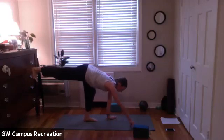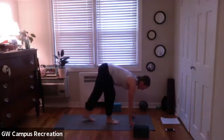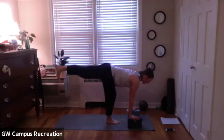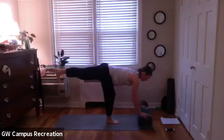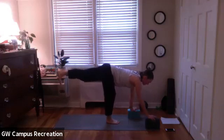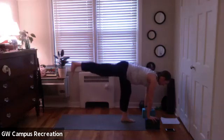Reaching the fingertips forward once again, right leg sweeps through and steps. Left leg flies back, standing L. If you're using blocks, you can always walk with them, just moving them forward with the hands. One more time, hands move forward, step the left foot forward, standing L. Right leg is lifting.